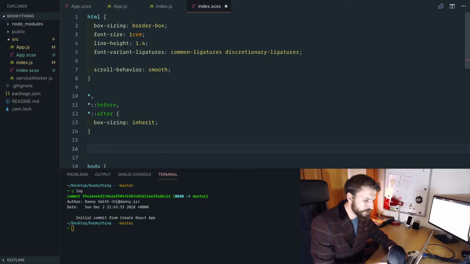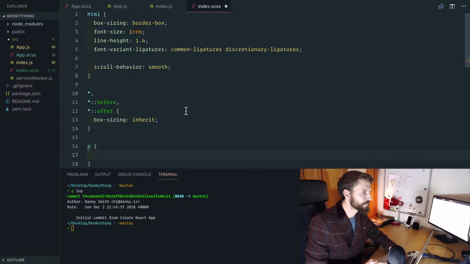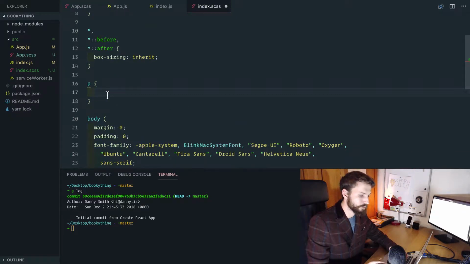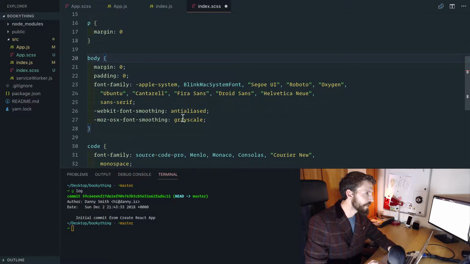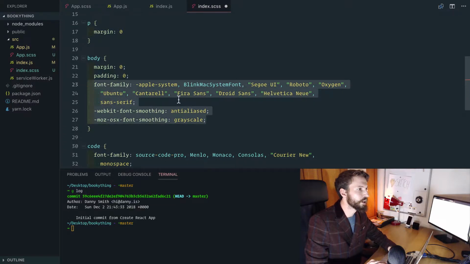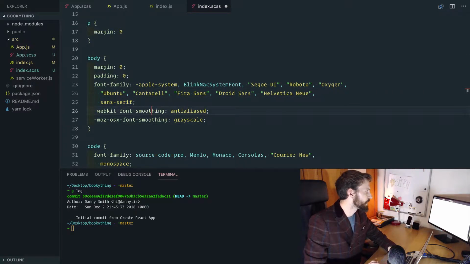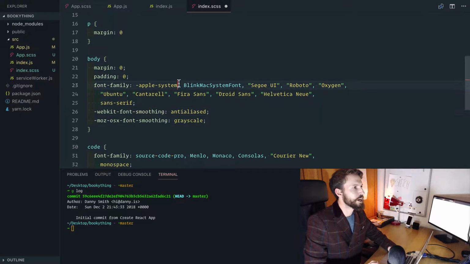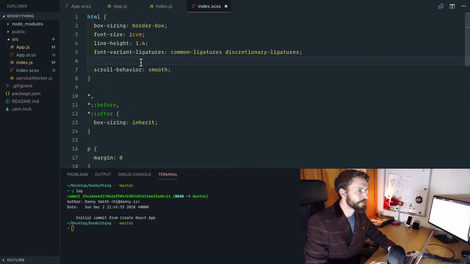I'm also going to reset the padding on paragraphs because at the moment they're all going to have margin, not padding even, which I can just do like that. And then we've got that stuff reset on the body, and we've got some decent font stuff in here, so it's going to use Apple system font and that kind of thing. And the last thing that I want to do, which we haven't done yet, is bring in that normalize. So we haven't actually got that anywhere at the moment.